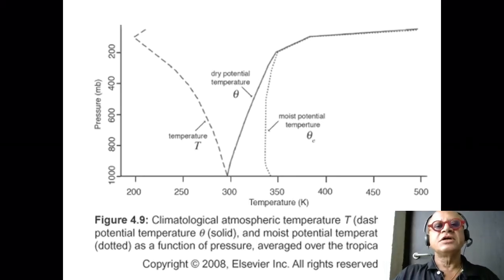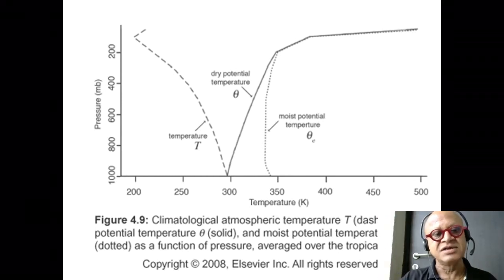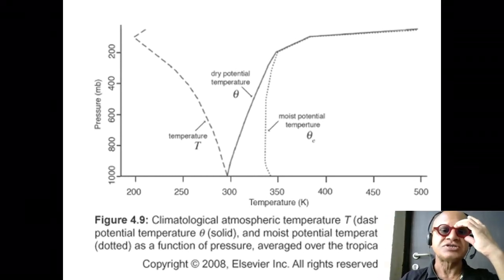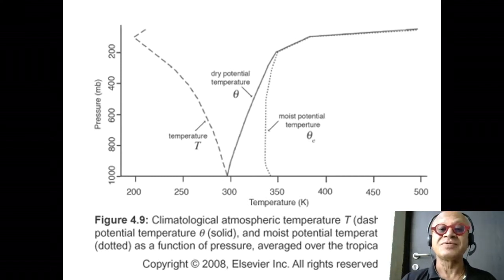So let's just revisit this profile business and show how dry convection is actually a stable process. Okay, where does it happen? Essentially in deserts where the air is very dry and daytime heating can create warm air at the surface, and the air rises. Because the moisture is basically zero, it's going to be dry convection, right?